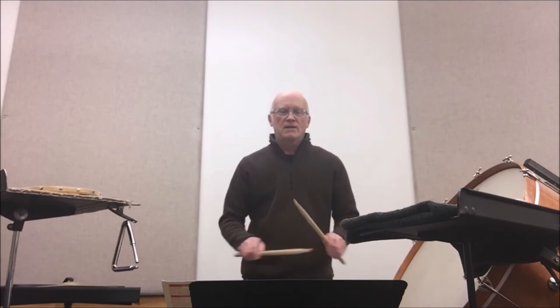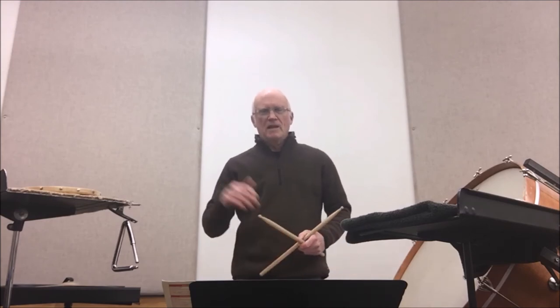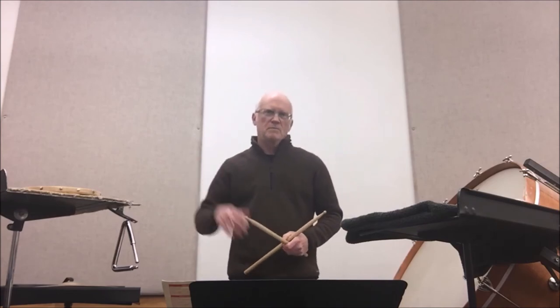Let's try that again. So that's something to practice a lot there. It's a little bit louder, which is good, because you're having to squeeze that in there, it's going to jump up in volume anyway. Then the rest of the snare drum stuff is pretty straightforward. Of course, all buzz rolls.